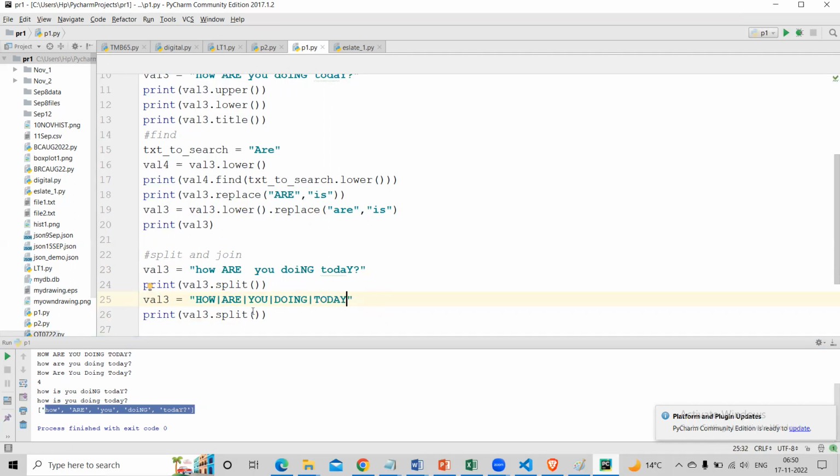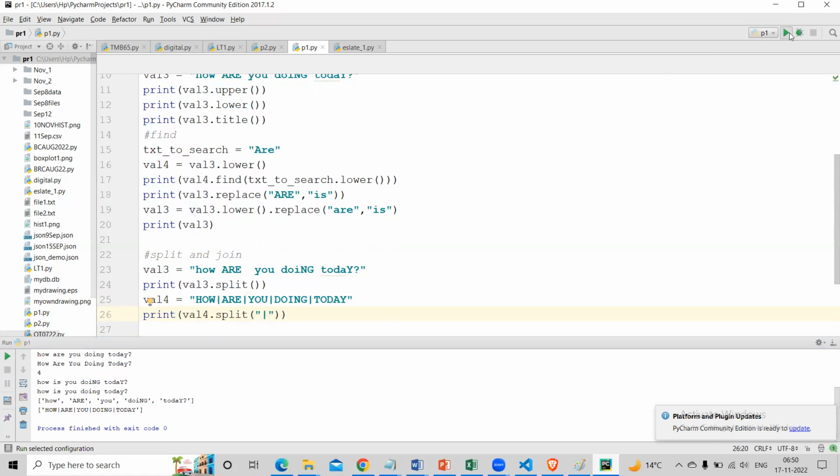Let's say you have something like this, where this pipe is like space, right? So I'll say val4. Now, if I say split, there's no space, so it is going to treat everything as one single word. So here I'll go and give pipe inside.